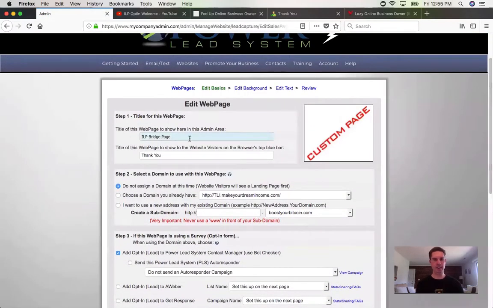And right here, you can modify this to however you want, that way you remember what it is. I just changed mine to ILP bridge page for the company I'm promoting. And right here, you can change this to whatever you like as well. But this is what you will see at the top of the website when somebody clicks on it. So when one of your prospects clicks on it, this is what you'll see on the top of your website.